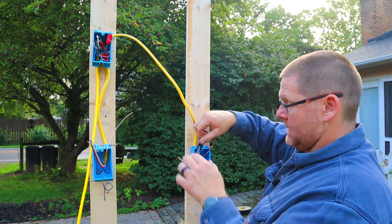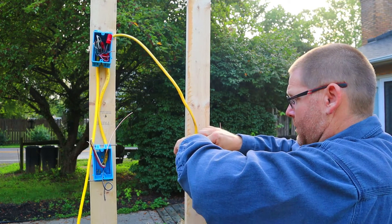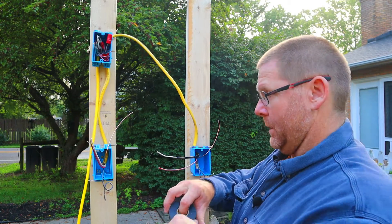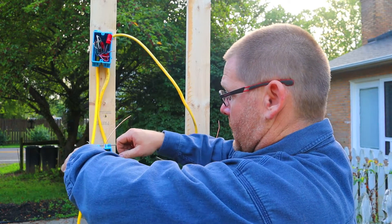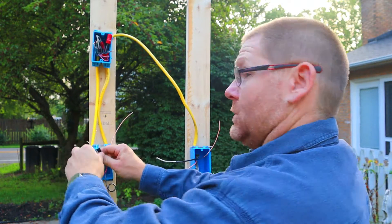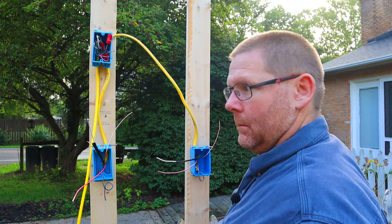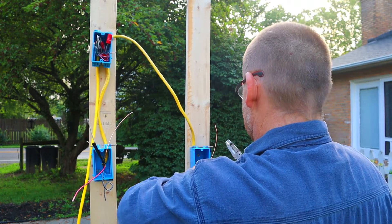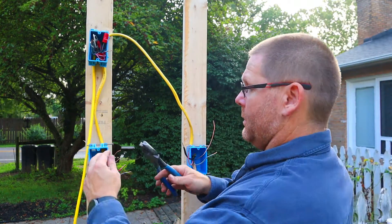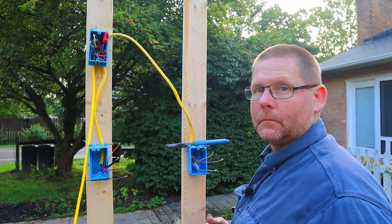Easy way to get it done to satisfy the code — just lay a piece of tape flat, put it around there, and wrap it around. That's what you're left with — now it's black. Cut the rest of the white off and strip it. You definitely need to make sure that happens, because if somebody else gets in this box — your husband, wife, daughter, cousin — you don't want them to get shocked. So we're going to cut these wires and then strip them.